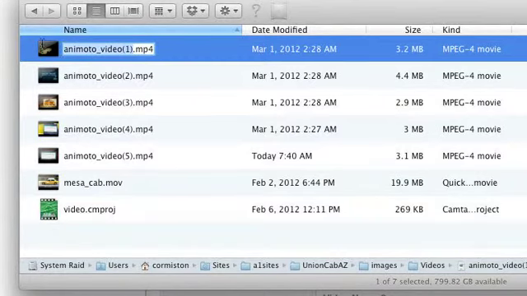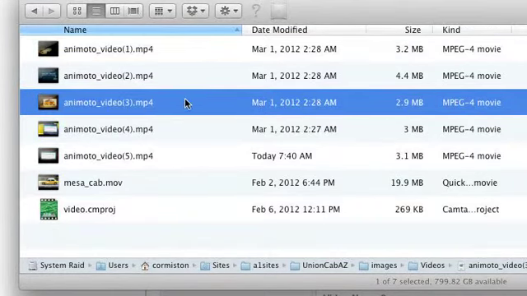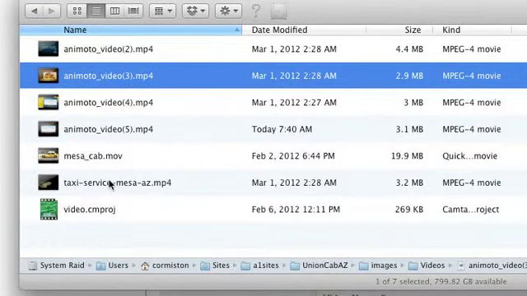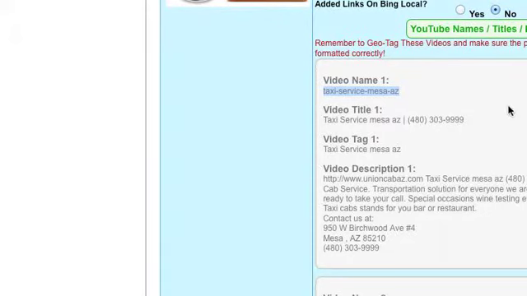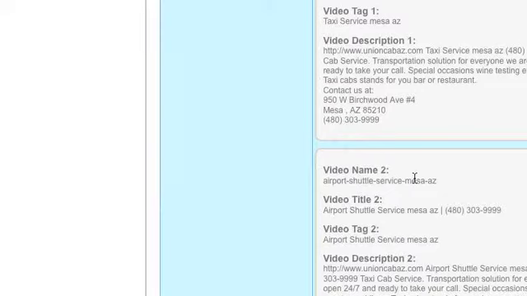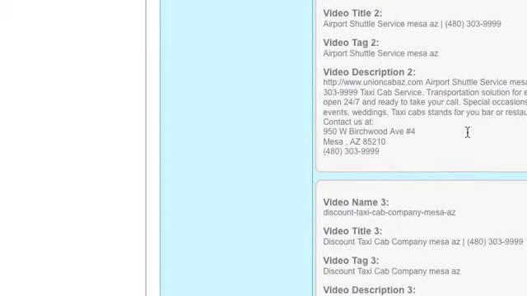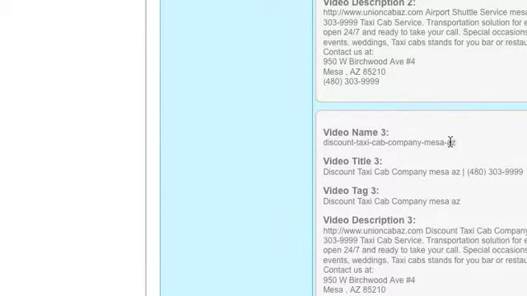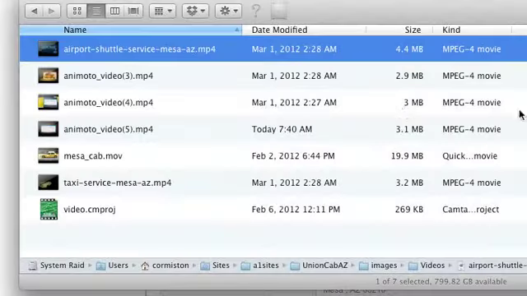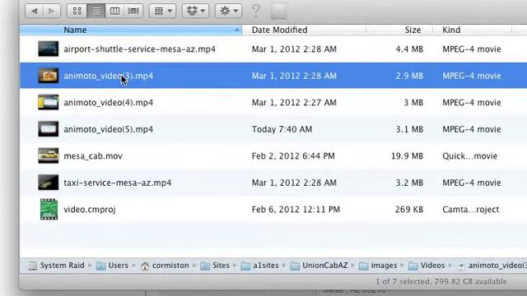What you want to do is rename it to look just like that. See how it changes it to Taxi Service Mesa? Then we'll come down here to video number 2. We'll copy this one. Number 3. This will just take a second here.